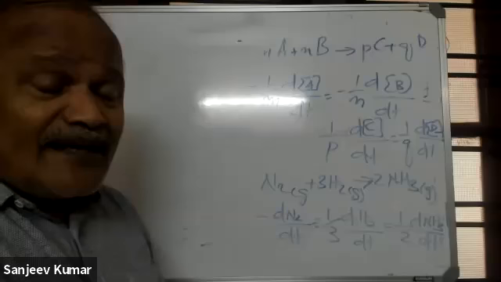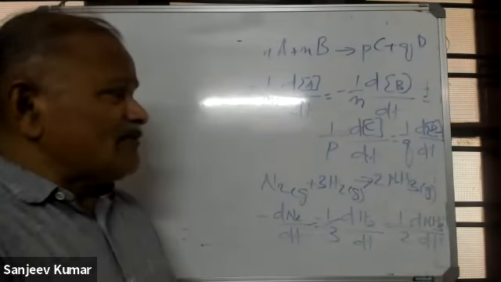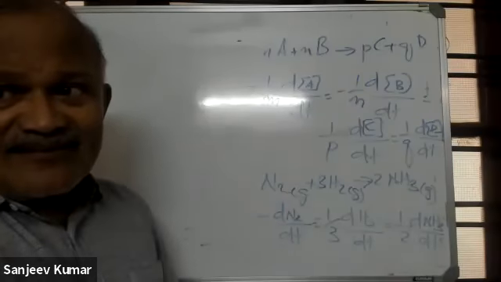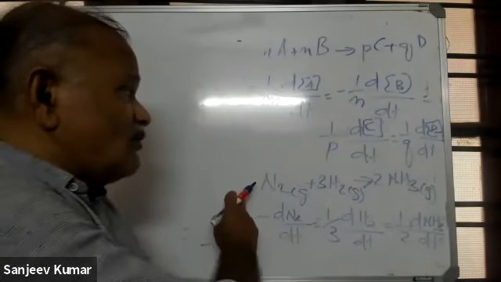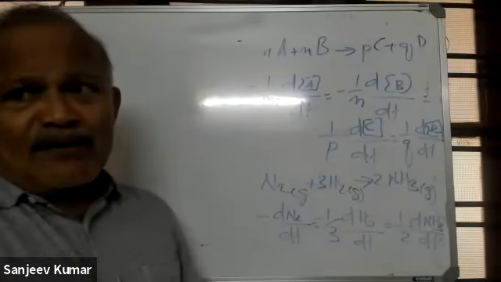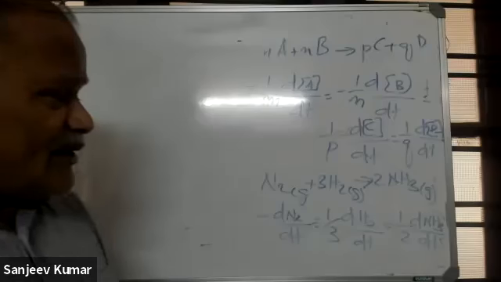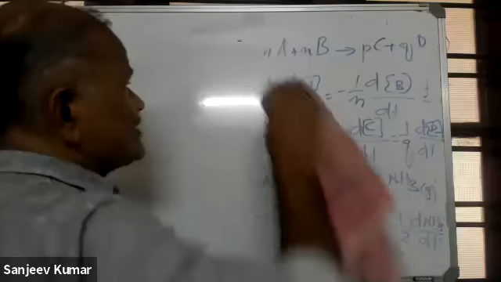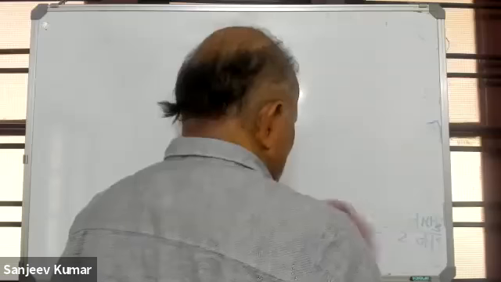Because within 1 second, 30 mole of hydrogen will react. Then how can you equate it? 10 is equal to 1 by 3 into 30. And 20 moles of ammonia will be formed, since 10 mole of nitrogen reacts with 30 mole of hydrogen to give 20 mole of ammonia. But 20 into half is 10 mole per liter per second. That is, in order to equate the rate with respect to each reactant and product, you have to divide each concentration term by the coefficient appearing in the balanced equation.